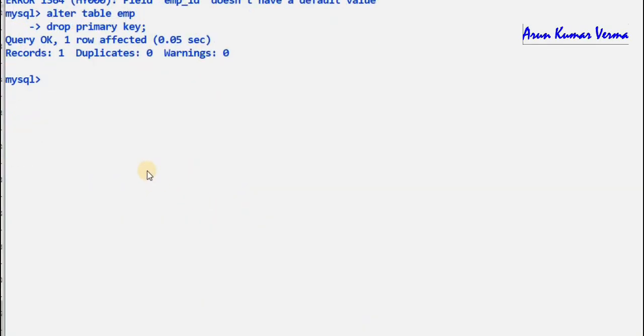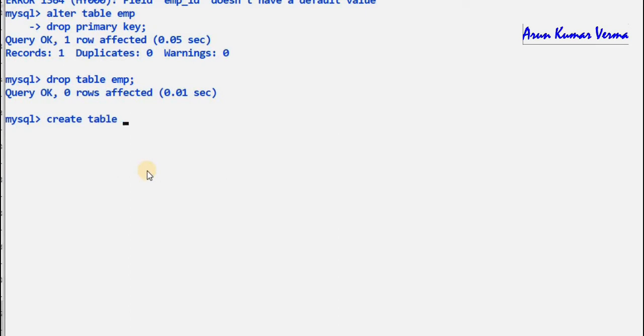First of all, drop table. Then use create table employee. Here employee id will be data type integer and apply primary key.